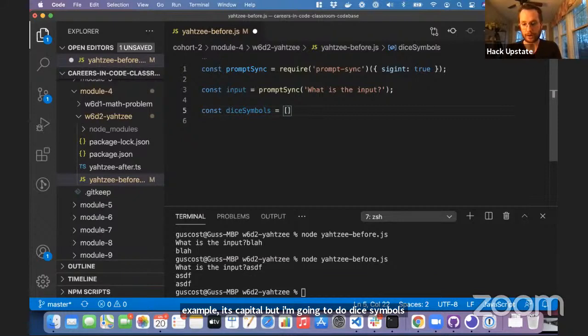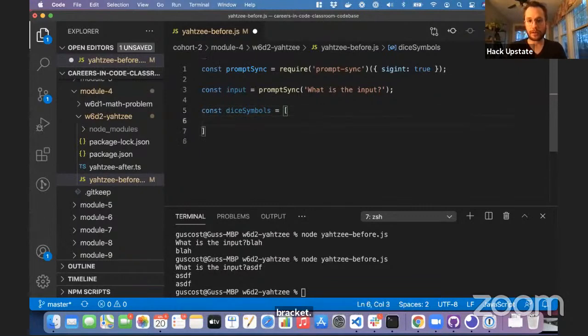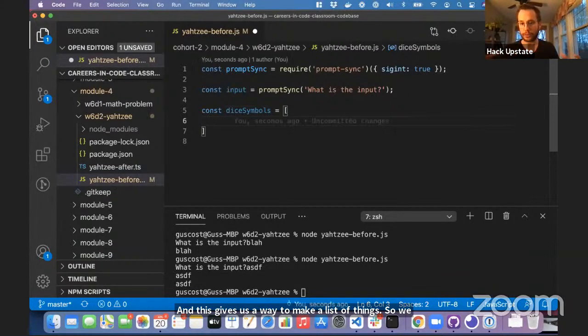Square brackets are next to the O and P characters, no shift, just that next one over there. And this gives us a way to make a list of things. So we have an array, as it's called in computer terminology, basically a whole series of things. And this is going to give us a way to show the dice symbols from one dot to six dots, because that's what it looks like.